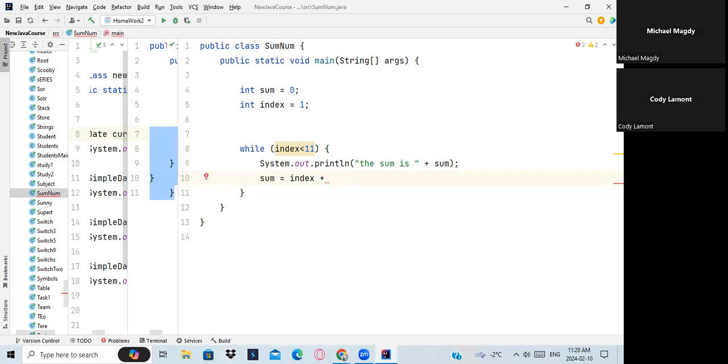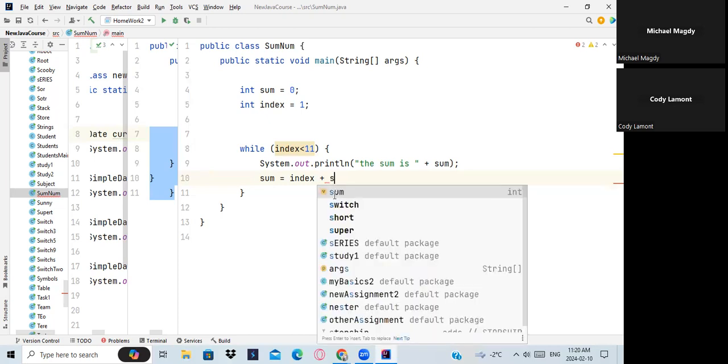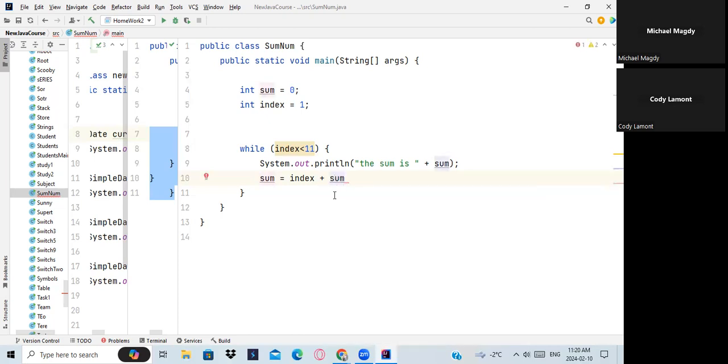I don't know why you are confused. Sum equals index plus sum. It's not confusing. I have the old value of sum, and I need to add something to this sum. So plus index.